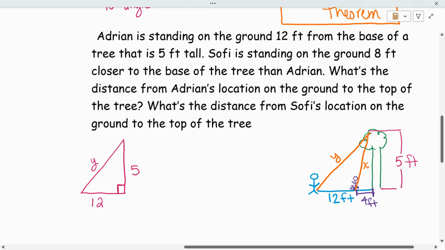So what is the hypotenuse? So the hypotenuse is y, what we've labeled y. So the legs, A and B, and the hypotenuse is C. But I'm going to use the numbers and the variables that we've put in here. So when I use the Pythagorean theorem, A squared, that's 12 squared, plus B squared, that's 5 squared, equals C squared. Well, that's going to be y squared.